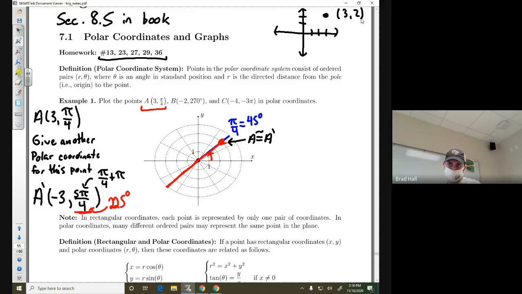So it can still be positive and under the x-axis now. If it would have been a +3, it could have still been under the x-axis, right? If that 3 would have been a positive, that would be 1, 2, 3 right there. But since the 3 is negative, we have to go in the converse direction. So that's kind of the intricate nature of polar coordinates.